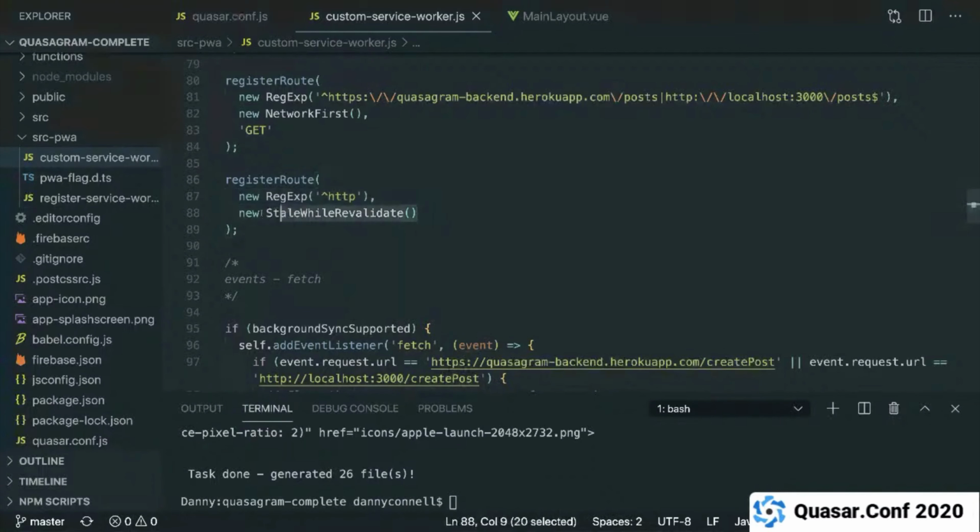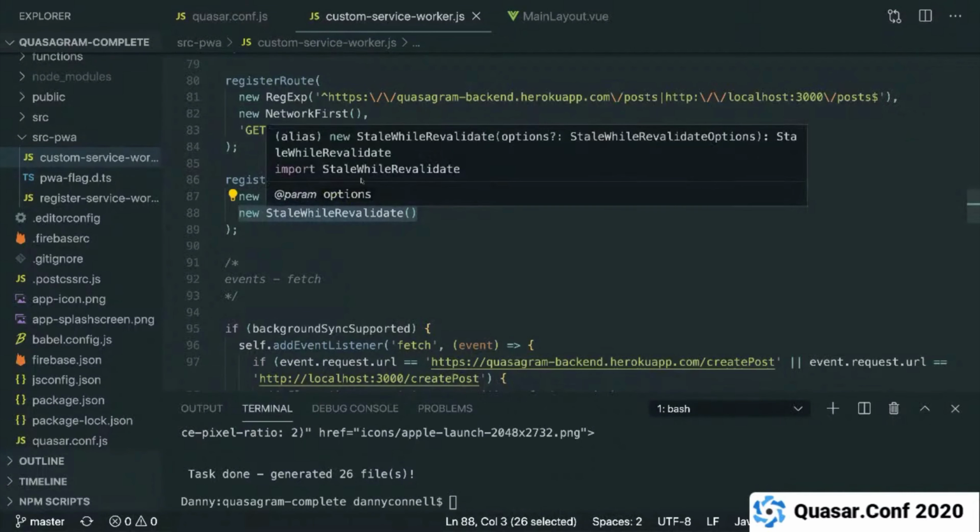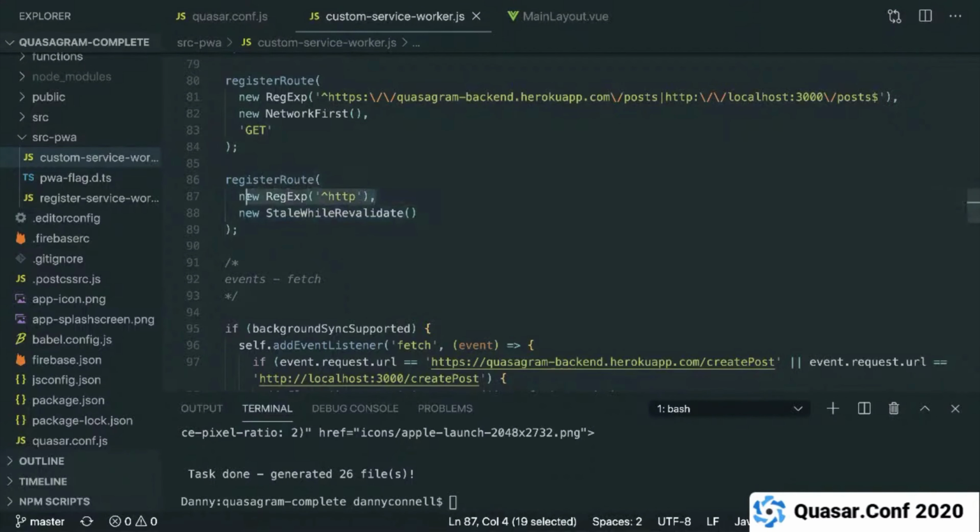And then the second parameter, we just pass in the strategy that we want to use for these URLs that are being matched. So in this case, I have a stale while revalidate strategy for most requests. So this is targeting basically anything that starts with HTTP, so basically most requests.